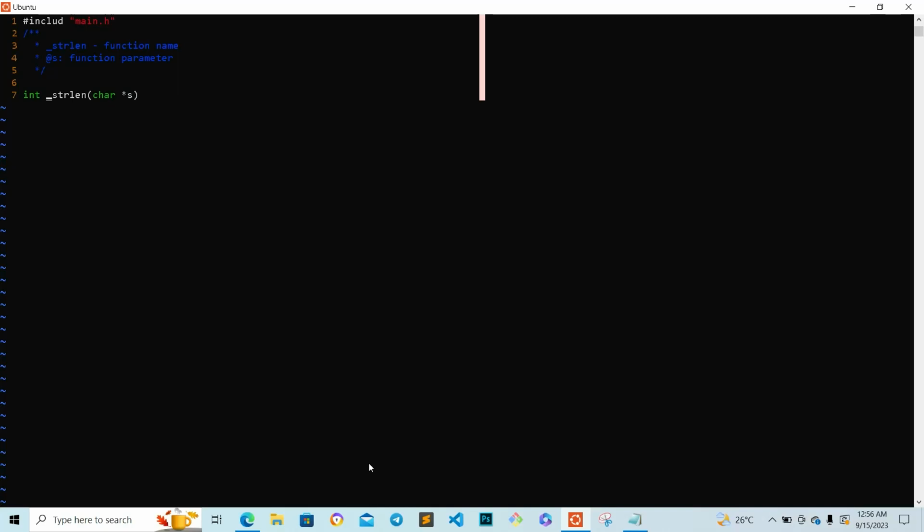Why do we need to use a loop? Because we don't know the length of the string, so we need to run a loop to be able to count the length of the string for us. So let's go ahead and start writing our code.